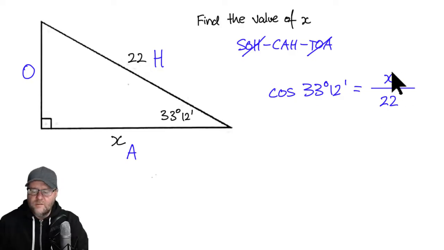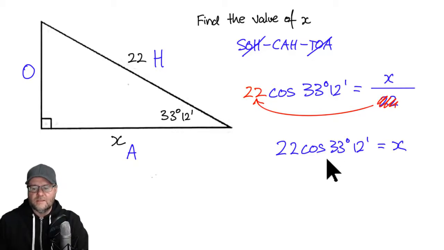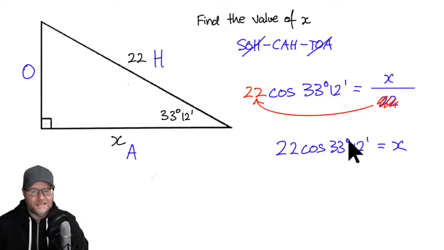You'll notice this time, though, the letter, or the unknown, is on the top. So there's only going to be two things. It's either going to be on the bottom, in which case we swap them. If it's on the top, we take the number that's on the bottom. Instead of swapping, we just drag the number across to the front of the other side. So it'll come over here, right? My 22 will go from the bottom. I'll bring it over here, and this is what I've got now. X equals this. I can put this in my calculator.